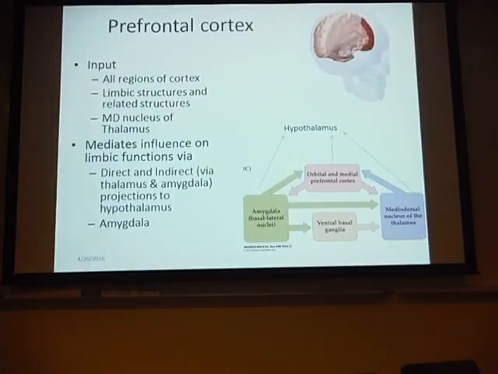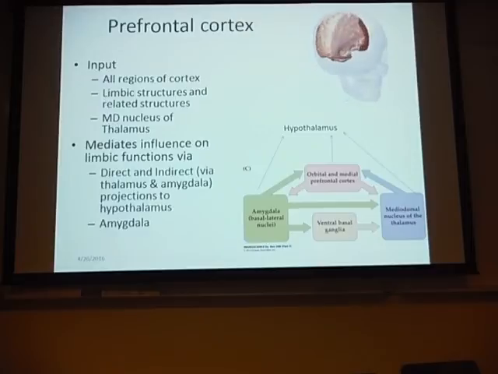So the prefrontal cortex, again, we've touched on in other lectures. It is, as the 3D model is showing you, part of the frontal cortex. And we've talked about the orbital frontal cortex, which is the area kind of underneath. And the medial prefrontal cortex is the region in here. All of it is important, but I'm going to talk about two specific areas, the orbital frontal and the ventral medial prefrontal cortex on the next slide.